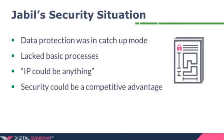Jabil security situation. So we had a new CISO last year, and he came in, and we took an overview of everything, and we found that Jabil still was attached to that legacy perimeter-based approach of security, of the one-size-fits-all centralized control mindset, and it just wasn't working. We'll get into this a little later, but the company tends to lean forward towards technologies and capabilities. Our customers ask us to lean forward. The customer mix across business units has different, wildly different requirements, so none of that really worked.